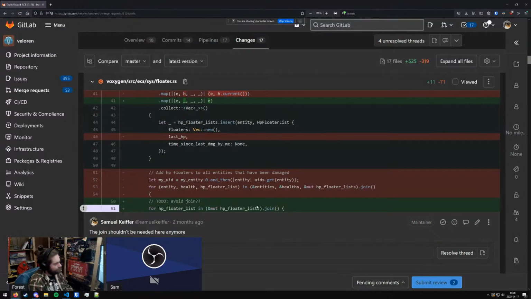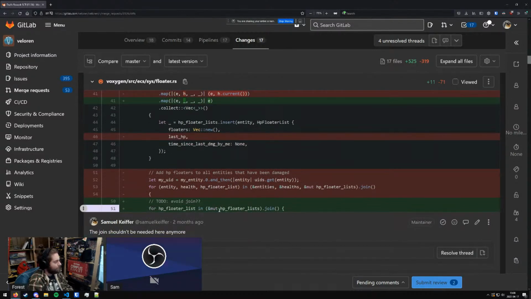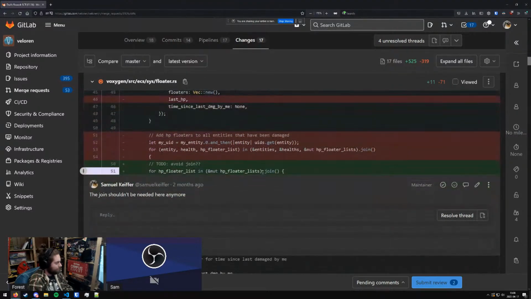So join, when you want to iterate over multiple components, you need to use join, since it'll only grab entities that have all of the components, unless you throw a maybe in front of one of the components. Oh, it's an ECS thing, not a thread thing. But since there's one component, I don't think join should be needed. It's possible specs is a bit weird, and I might be wrong here. Zester or Ingress would know a bit better.